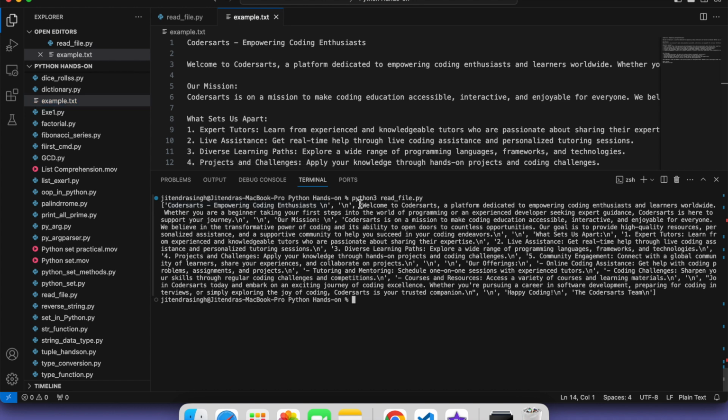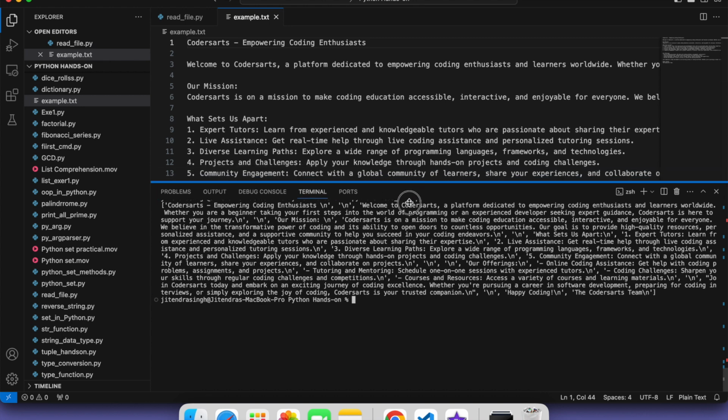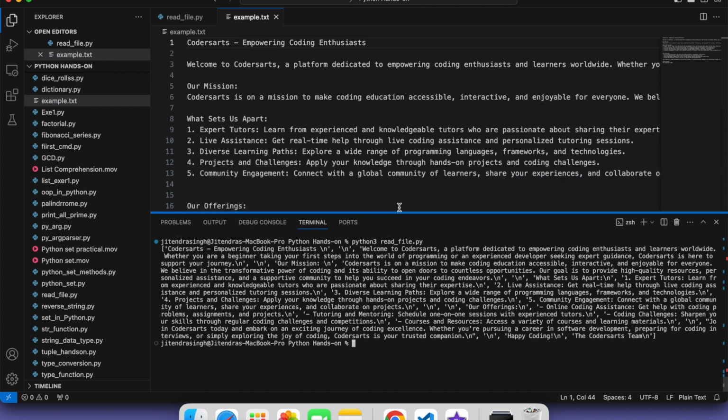Whatever content is on a different line will be treated as a different line. Whenever you hit enter, it will treat it as a new line. So that's why we are also seeing the \n. This is one tricky part here: whenever you are reading the file, there are some non-printable characters.